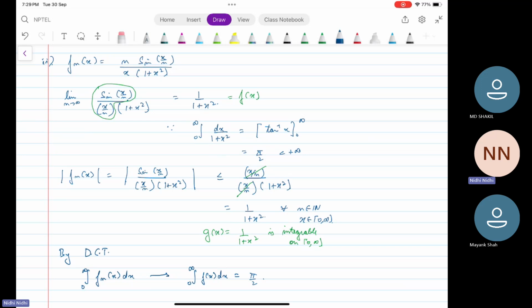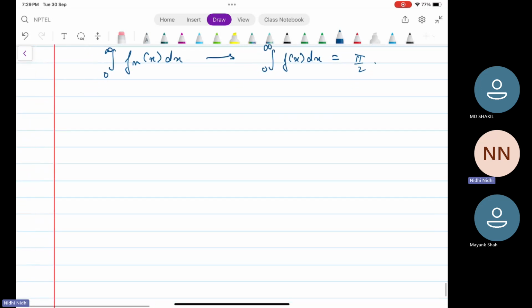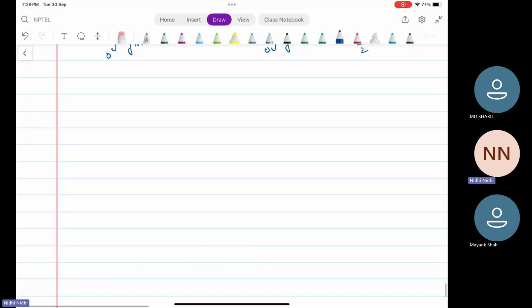So after this, have you read something about the L^p spaces? Basically, these integrable functions are called the functions in the L1 space. So instead of writing that these are integrable, we say that this g belongs to L1 of 0 to infinity. It's okay if you haven't done it; maybe you'll do that in upcoming classes. For the time being, I'll explain.